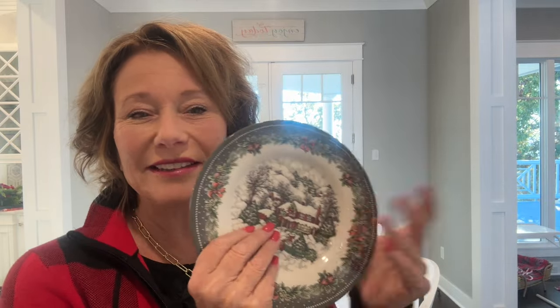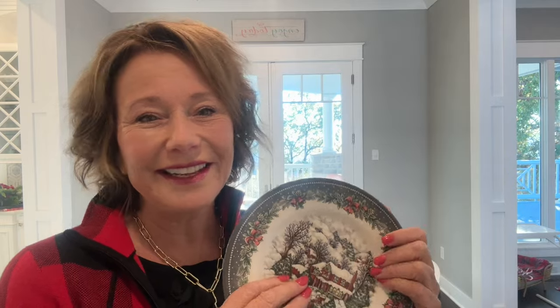They didn't have dinner plates, and even if they did — they had a picture — what's the point of buying that and then covering it up? So I love to layer my plates. I spent hours last year on this. I went with a gray plate. I had some green plates that looked stunning with it, but I could only find three of them — I still think I can only find three of them.